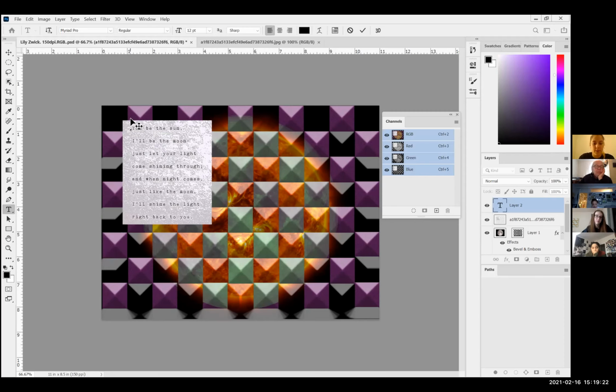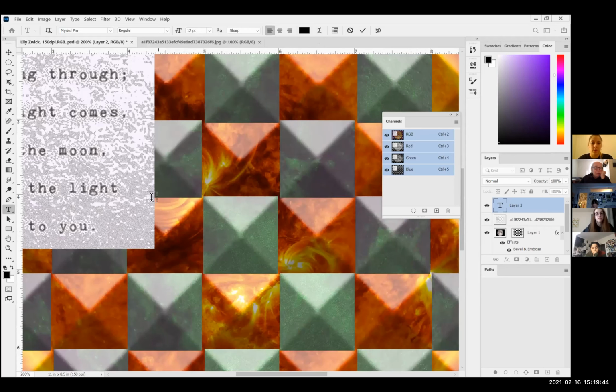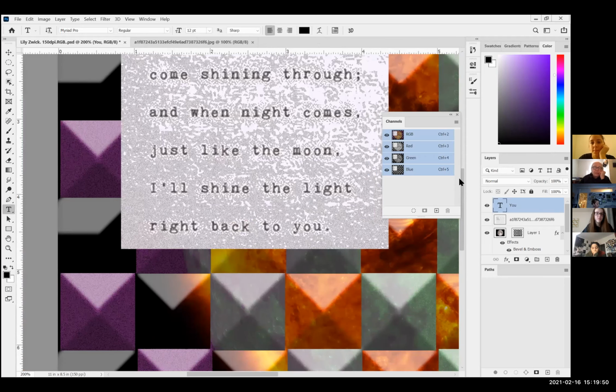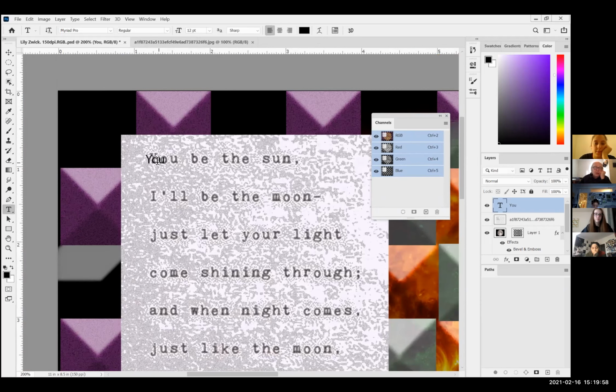Is it working? Yeah, you can just barely see it. Go scroll up. Do you have a scroll wheel on your mouse? Yeah, I'm using that, but I noticed that doesn't work. Well, go Command plus, or Control plus, whatever you got. There we go. Now space bar, let me just move it, or you can do it that way too. There we go. All right, so there we have U.